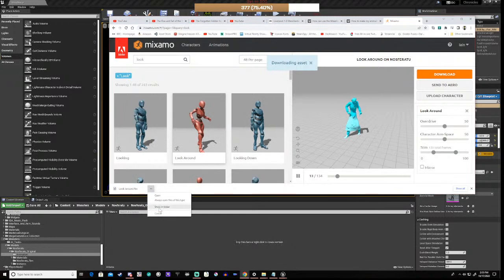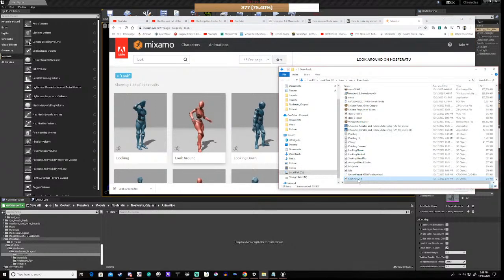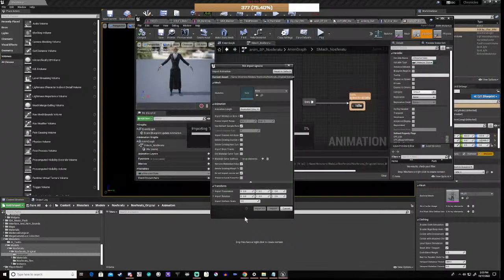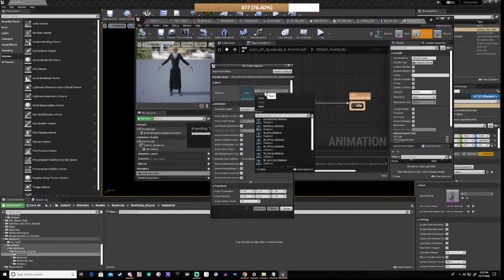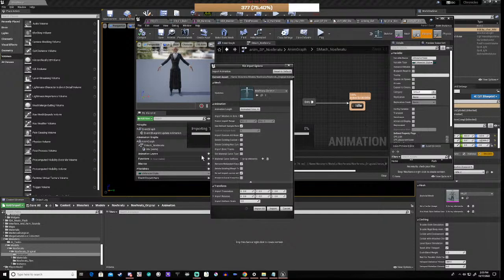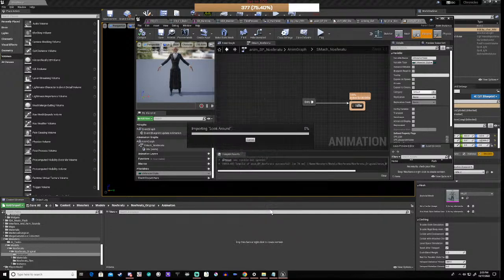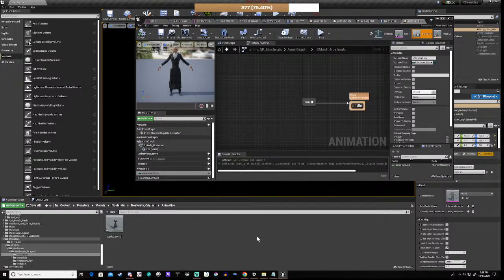We download this. Right, then we can show in folder. We can drop it in. And I can't remember doing that part, but anyway. And there is our looking around.